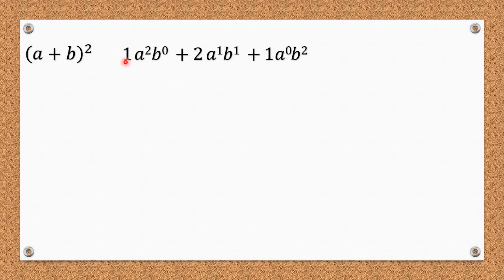It doesn't matter whether we write it down or not, anything raised to 0 is 1, so we will get a square. A raised to 1 and b raised to 1 just means a and b, so it is 2ab. And a raised to 0 will be removed because it is again 1, so just b square will be there. So my final expansion here will be a square plus 2ab plus b square. So this is how you expand your values.